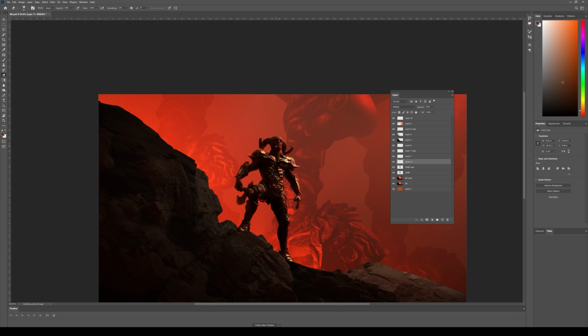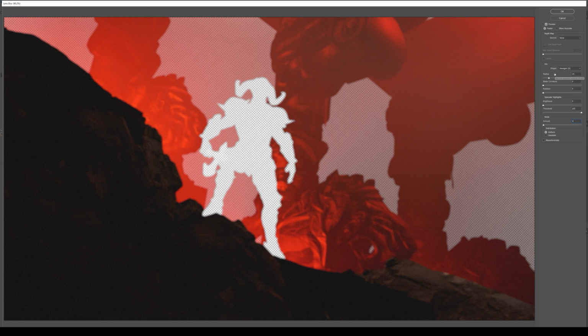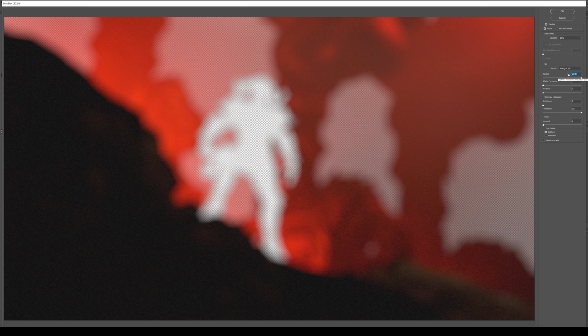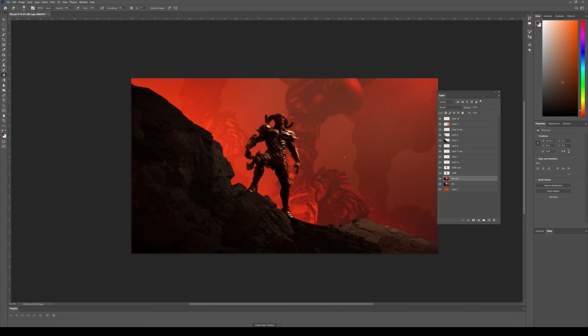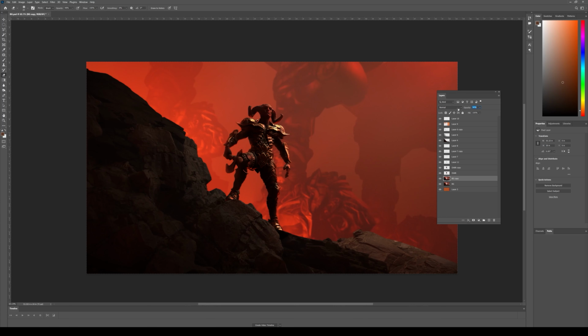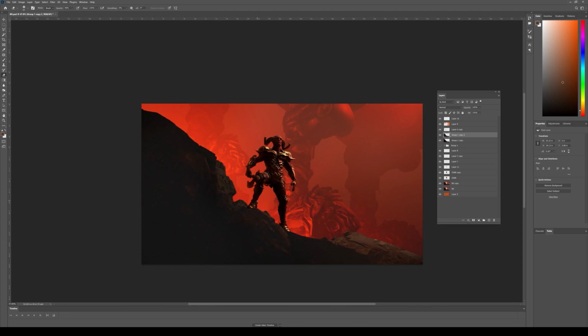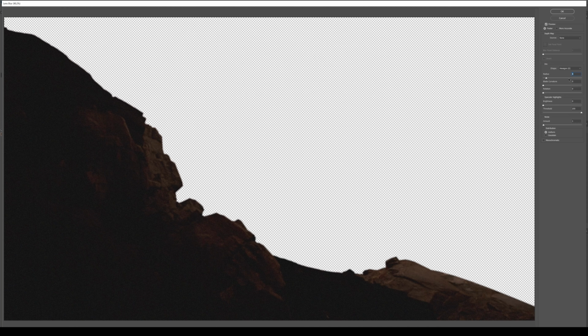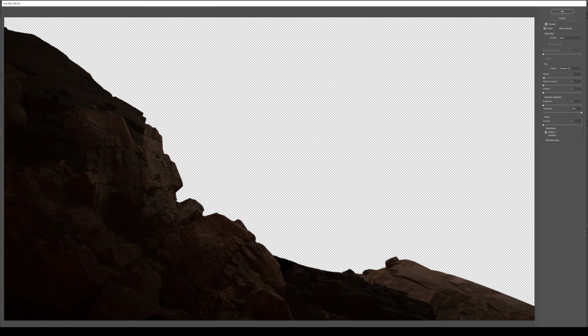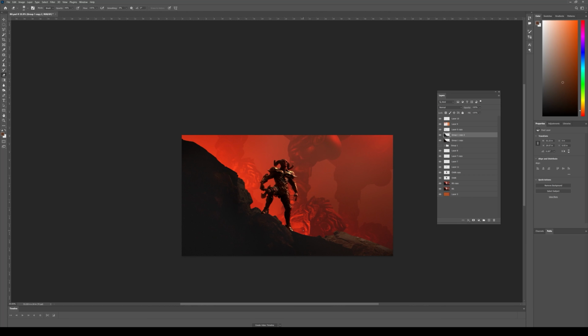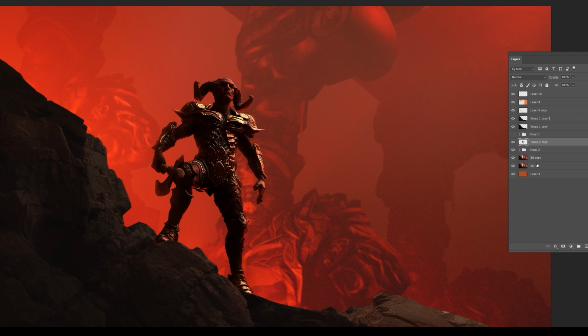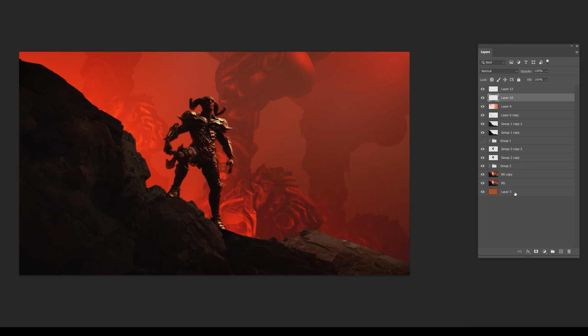Now, we can blur the background layer and add some noise to help all the elements blend together. You can also select the foreground layer, apply a lens blur, and add a little grain for realism. Once that's done, select all the layers and group them.